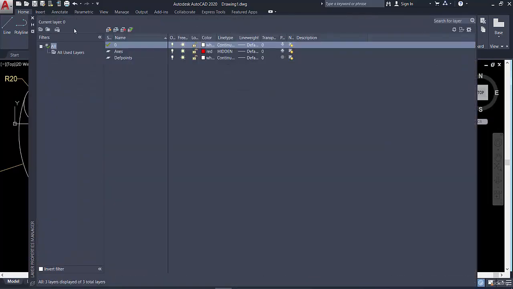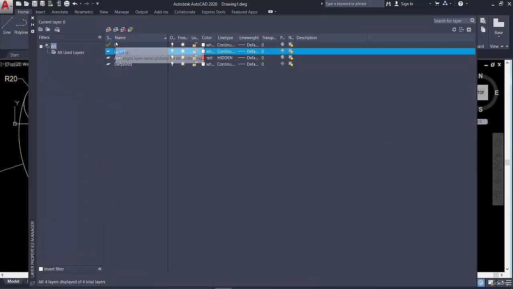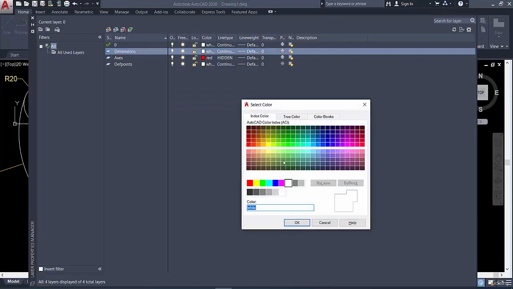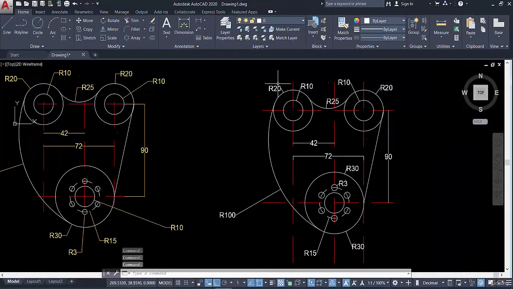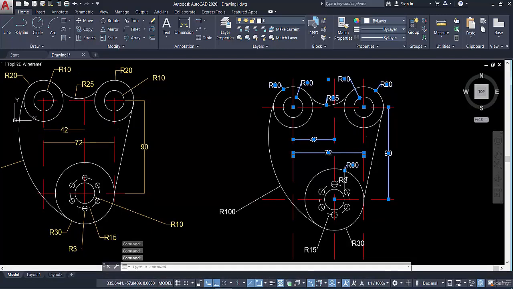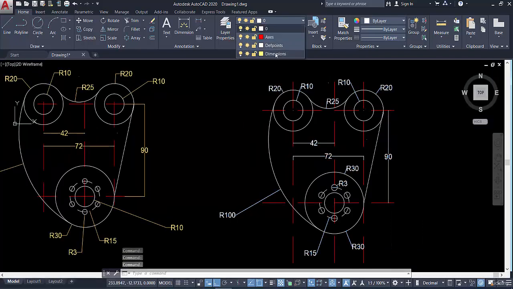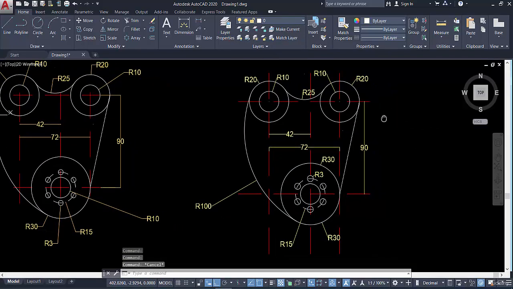Let's define a layer for the dimensions. Okay, this is working.